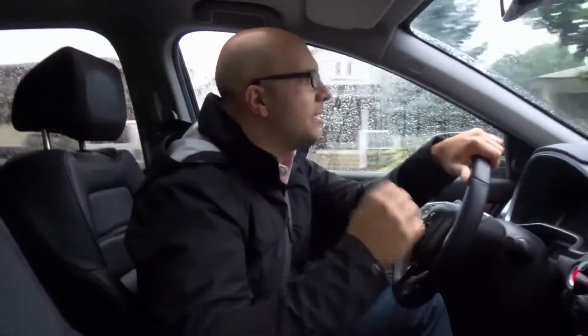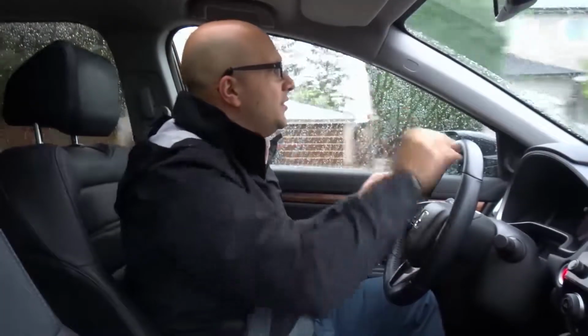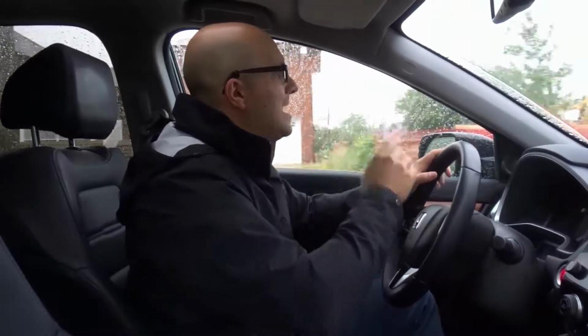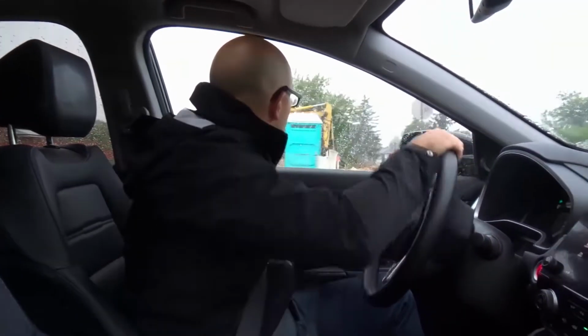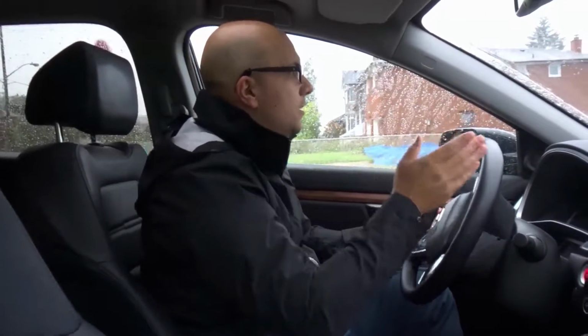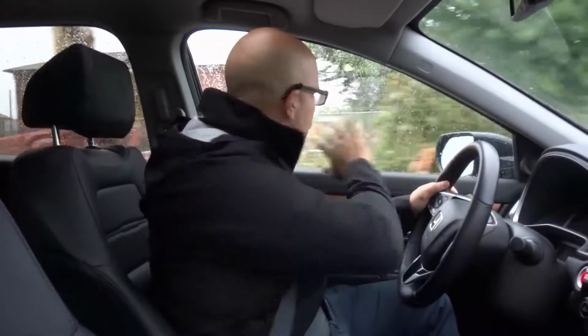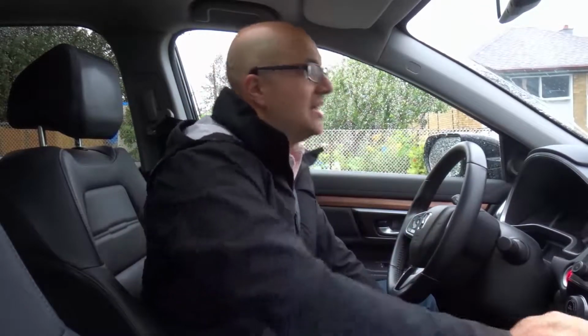Last but not least, I'm gonna make a left-hand turn now, on the street right here. So my signal goes on, checking my mirrors, checking my blind spot, and now I'm looking in front of the car. I see that I'm clear to make that turn. Now I'm looking way down the road. And I can see there's a truck pulled over here on the left side of the road, but I'm clear on the right side. They're doing construction over there. So because I looked ahead down the road, I was able to see that construction and make sure that it was safe to proceed down that street.